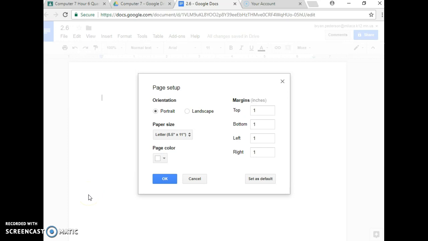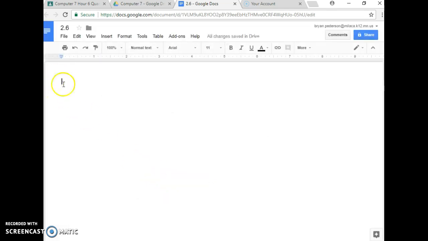And it wants us to change the page orientation. So it has the word orientation here. We're going to change it to landscape. It changes the direction of the page, okay? Now, it wants us to change the page margins to 0.5. So we're going to do period 5, and then we can use the down arrow, or I guess you can't use the down arrow. You can click down here and do 0.5 again. Make sure you do 0.5, okay? Alright, then we're going to hit OK. So do you see how the cursor is blinking closer to the side? That's what that means by changing the margins of the page.